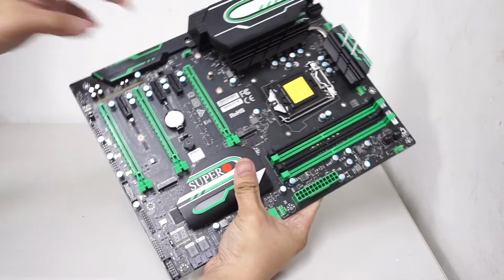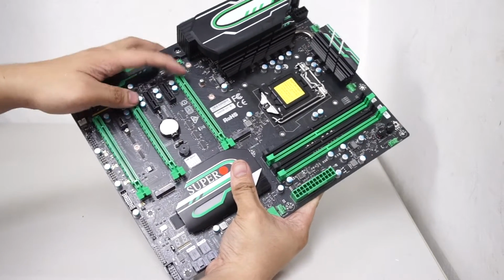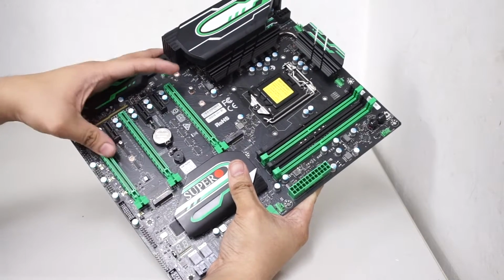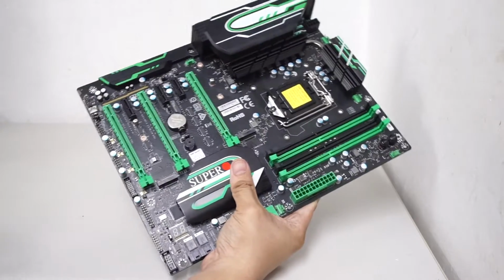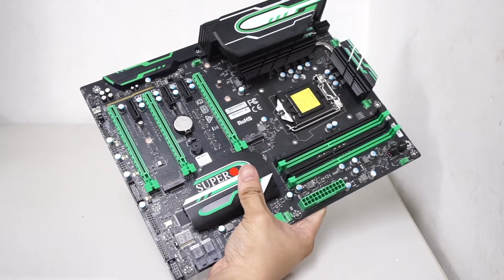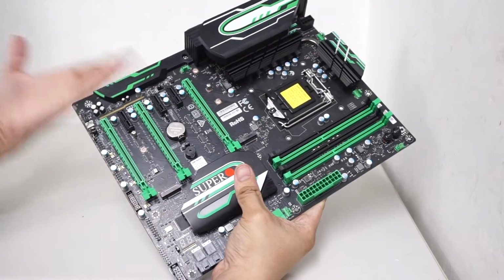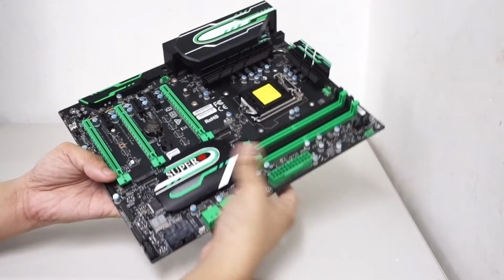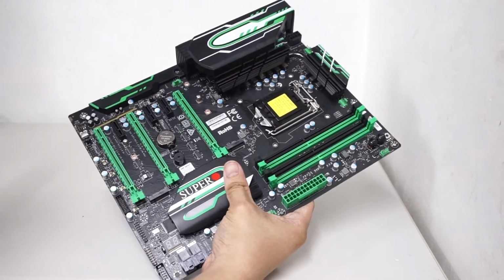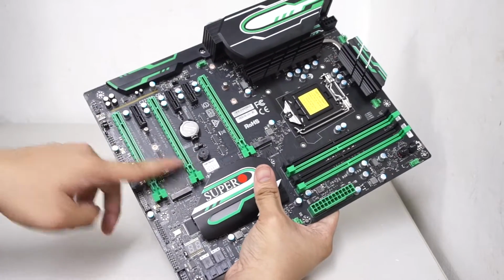And like I said, we have three X16 slots. The first one will operate at up to X16, and if you populate it with 3 cards, it will run at X8, X4, and X4. With most of the cards from NVIDIA and AMD, they're mostly promoting them as dual GPUs. I think 2 GPUs would be fine, with the third one just for physics or whatever extra card you may need. For me, dual GPU is fine. Oh, by the way, to mention, there is a built-in speaker right there.